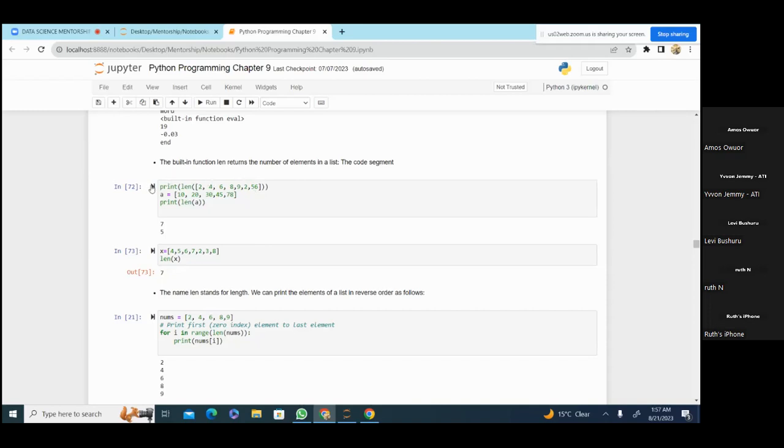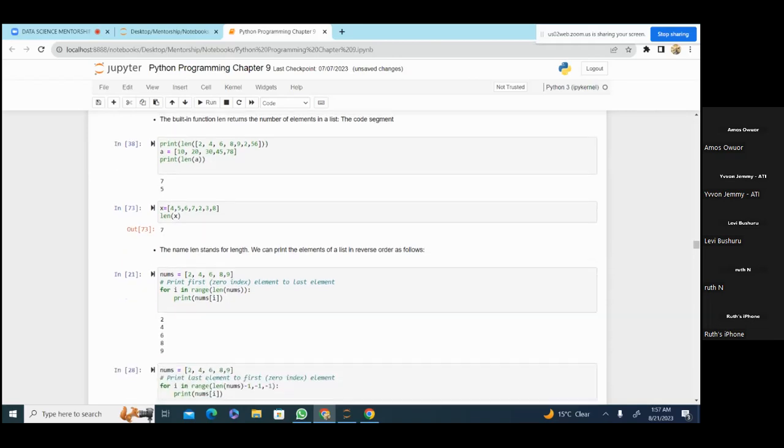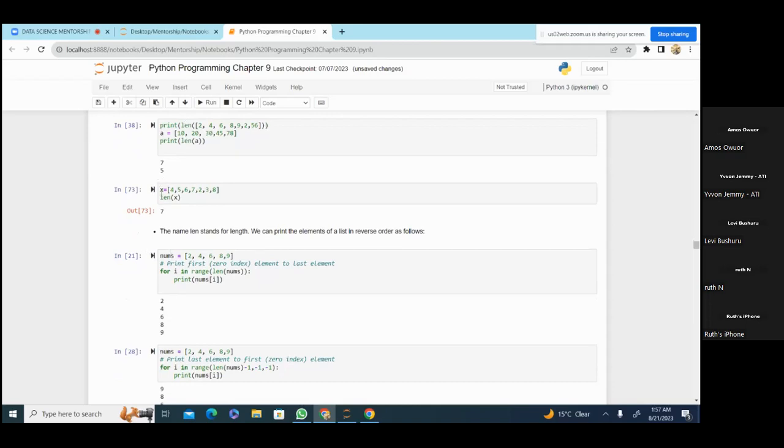So for example, this means here, this first list has got 7 elements, and the second list, which you have called A, has got 5 elements. If I can show it clearly, for example, I have a list here named X, which has got those numbers. And I want to get now how many elements are contained in this list known as X. How will I do it? I'll just write len X. And when I run, it will give me the number of elements within this list.